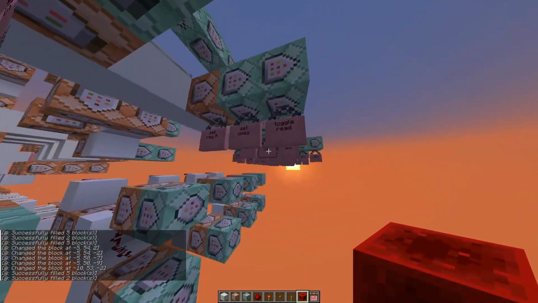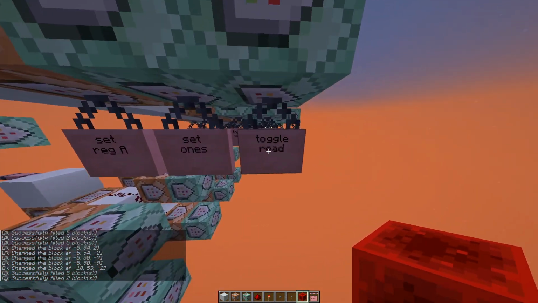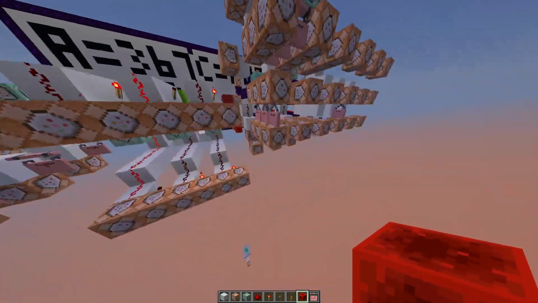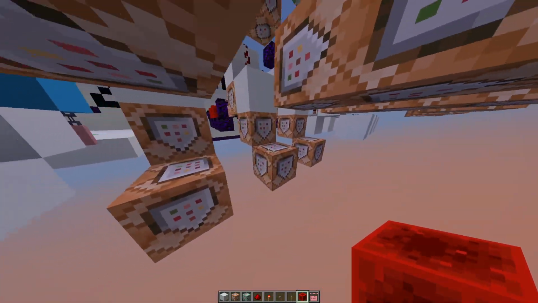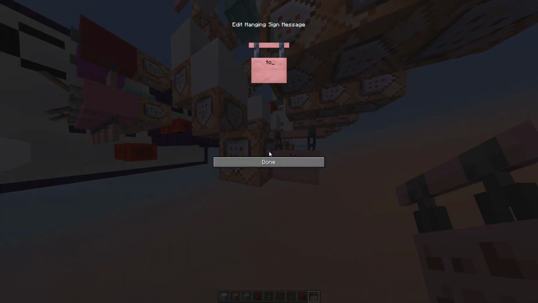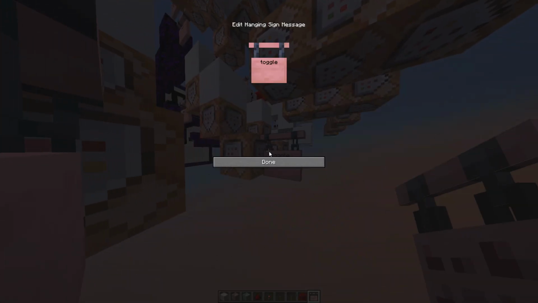So like the sets and the toggles, so set A, set 1, toggle read. So toggle read is actually like over here. That happens right here. I should actually mark that. Toggle write. Toggle read.